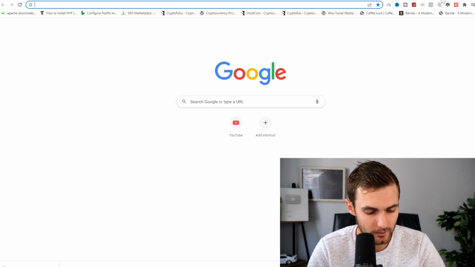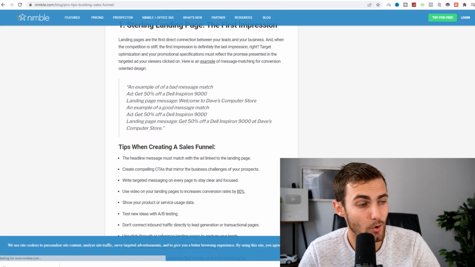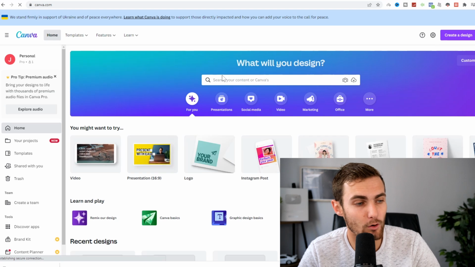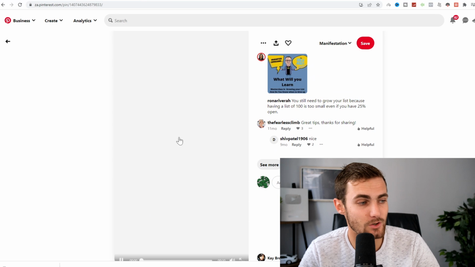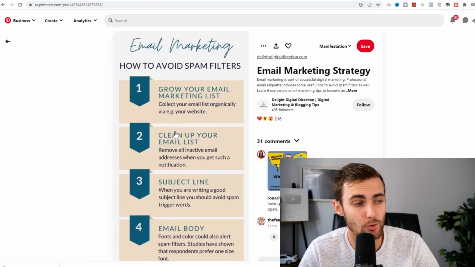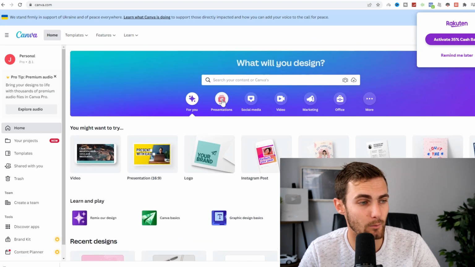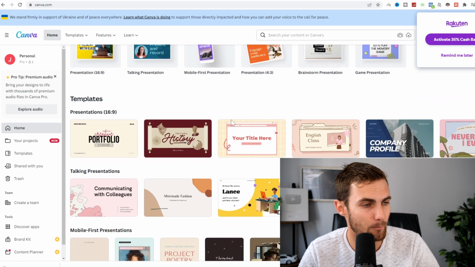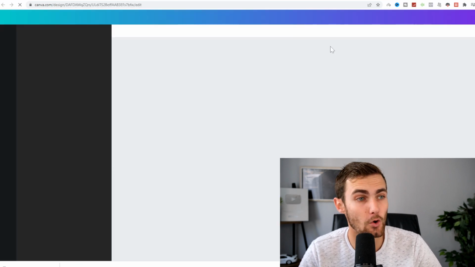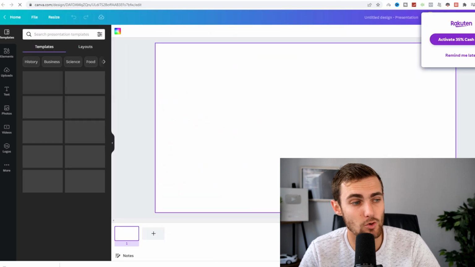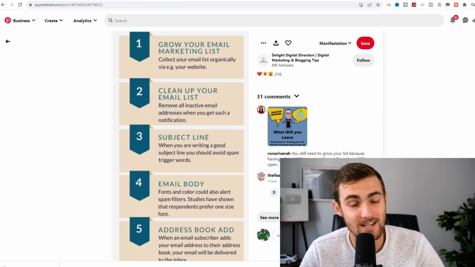You can then come over to a tool called Canva over here, and you can turn these tips using Canva over here and all these templates into a simple little post that looks just like this over here with 1, 2, 3, and 4. And Canva is an easy drag and drop tool. I'll actually go and show you over here. We can go over to, for example, presentations. We can click on presentation over here and go and turn all of these tips on this website into a simple presentation on Canva and go and upload that onto Pinterest as a valuable video.